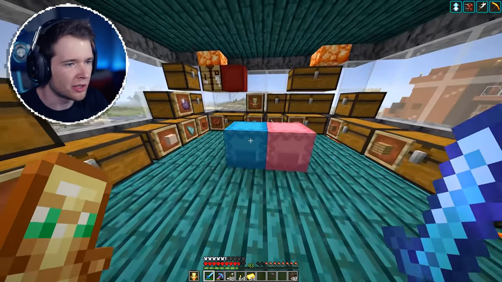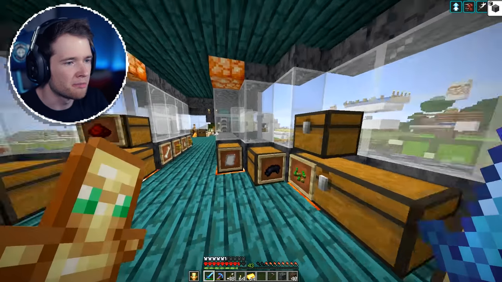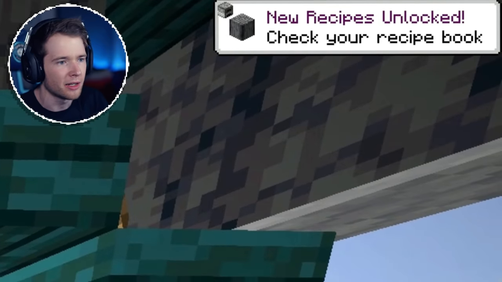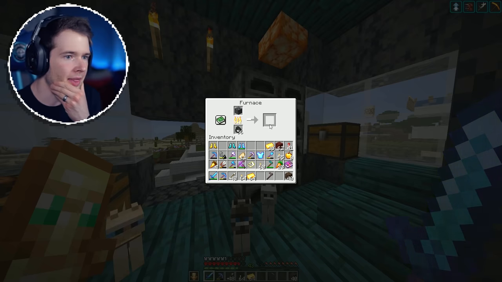So let me just see if I've got any basalt. Basalt, there we go. I'm gonna smelt one of these bad boys up. Yeah, there we go, new recipes, top right. You see it? It's happening. I'm gonna do it. Give me this gold. Soul sand, that's not what I need. I need to put this in here. Pretty sure you can smelt it and then give it this.